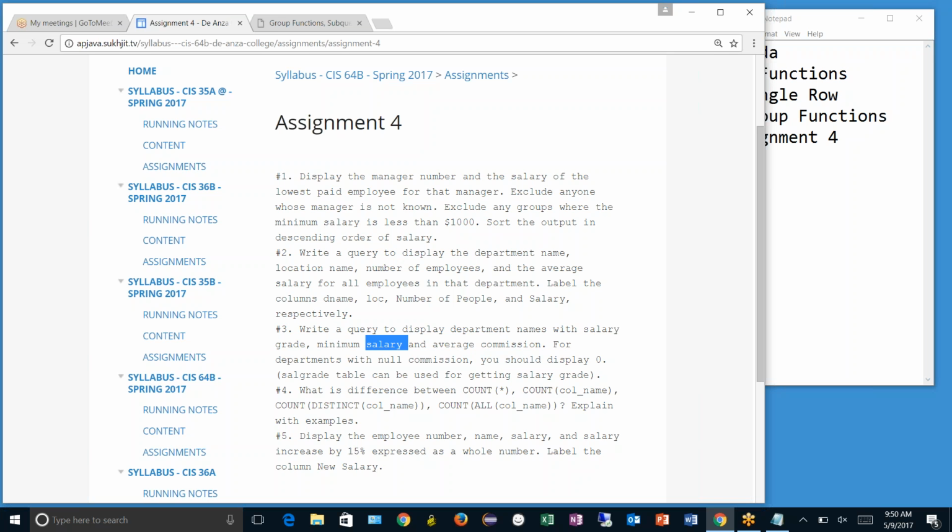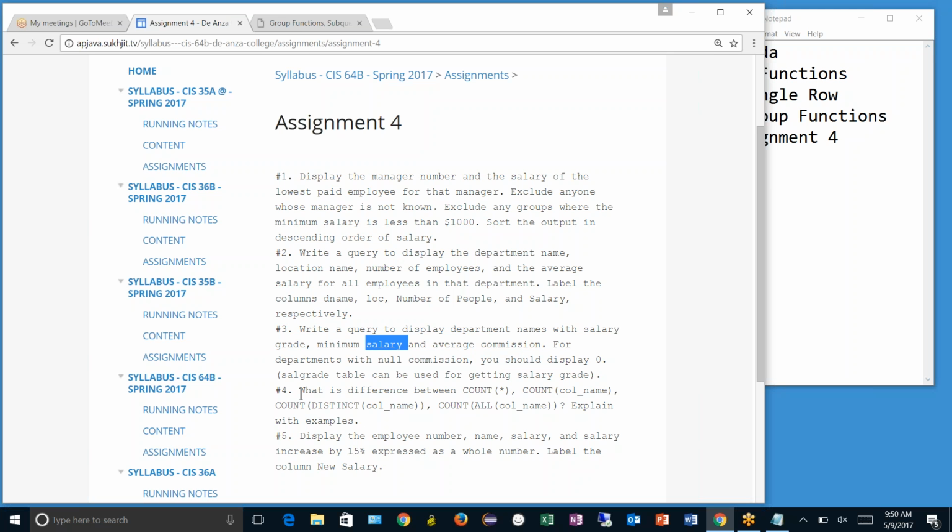So you're going to have to do a join between employee, department, and sal grade. And salary grade should be based on the average salary, not accounting for commission.